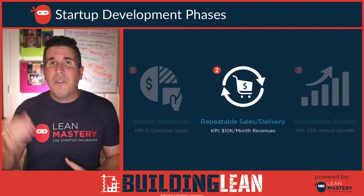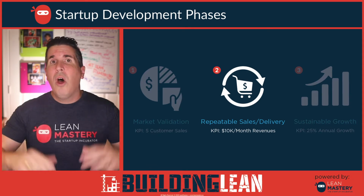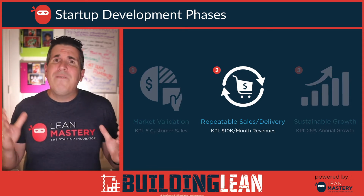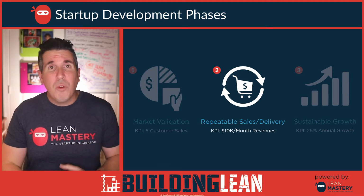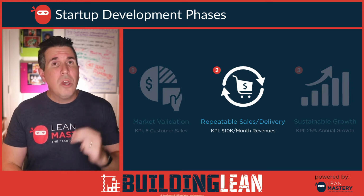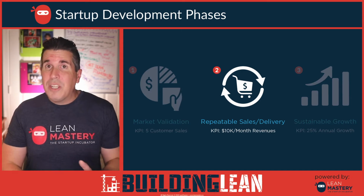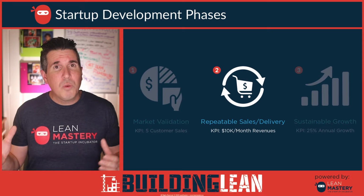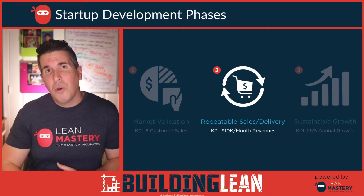In other words, this phase is about automating your key business activities in preparation for scaled growth, all while not losing focus on serving your customers' needs. Without validating that you can repeatably gain customer traction and delight your customer with your product or service, you'll be unprepared to sustainably grow your business, which is the third startup phase. Sure, you may try to scale your startup without having this proof, but like a rocket without all systems working, you're likely to crash and burn without achieving your goal.